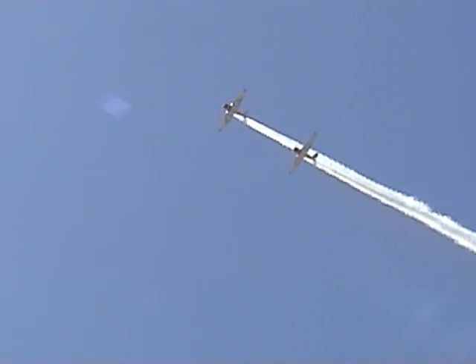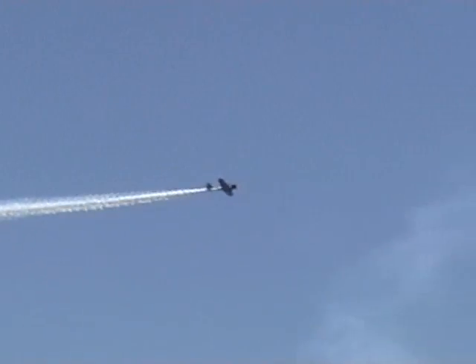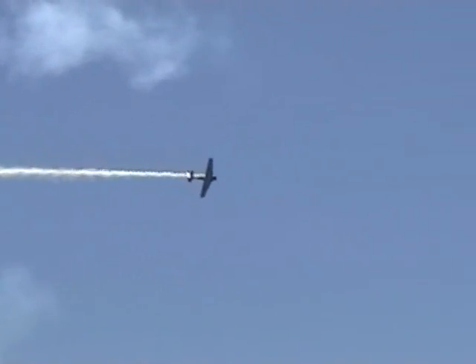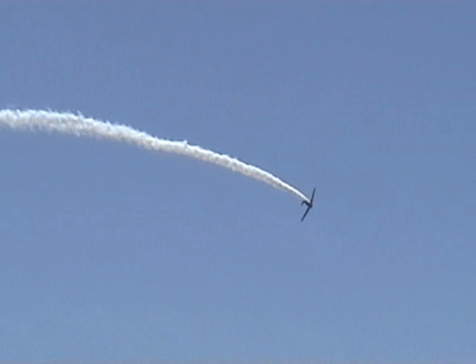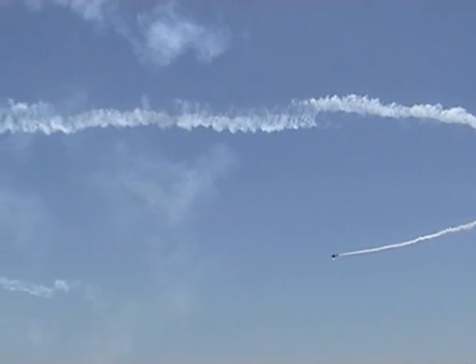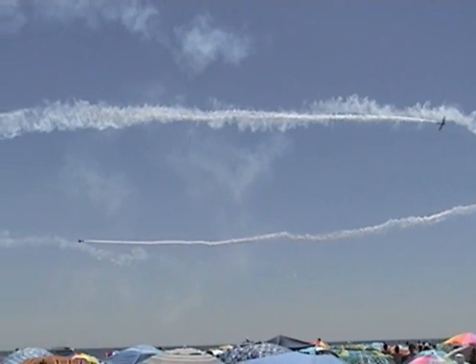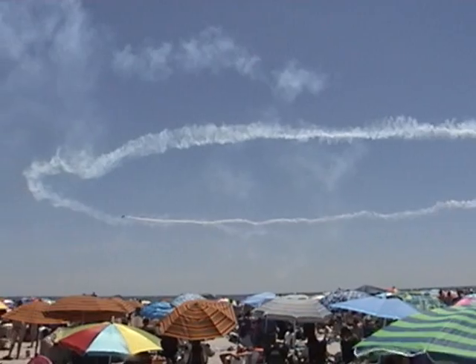Watch from behind and overhead as two FACs — forward air controllers — callsign Gecko 1 and 2, are arriving over a target area. The FACs are part of an operation called close air support, or CAS. As its name implies, these aircraft fly close to the ground and make one pass before going home. The flight will enter from an echelon, or the all-to-one-side formation. This formation is very famous — if any of you who stay up to watch World War II movies, you've seen these aircraft rolling in on a target from an echelon position. Today, the military uses this formation to line up for a break-to-landing maneuver, either over an airport or over a ship.